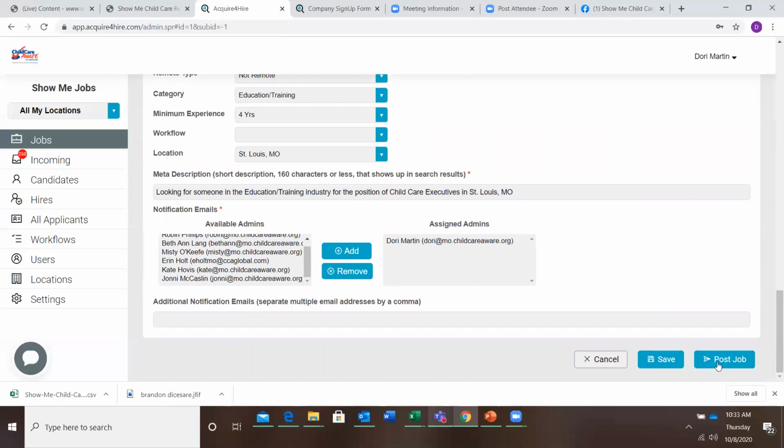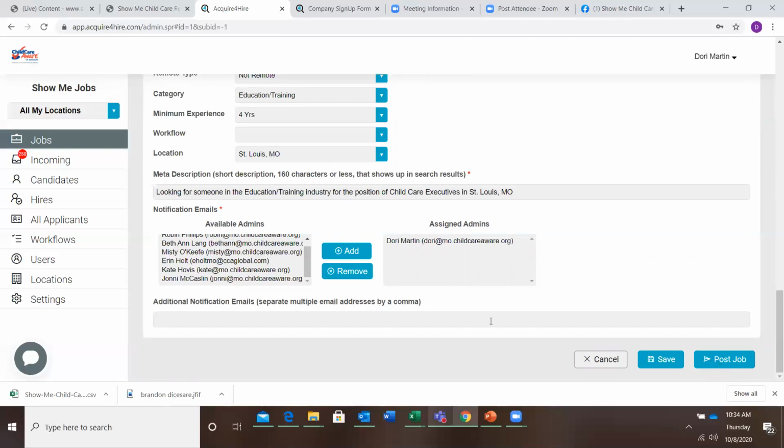And once I post it out, it does come up on the Show Me Jobs board on Show Me Childcare Resources. So it lives there, but it is also automatically distributed to 9 different job boards on the internet. So that includes Indeed, Google, Oodle, CareerJet, Job Rapido. I know there's a total of 9. So that's an awesome tool to save you money and time as you're trying to hire, and it's not the easiest process at this point.